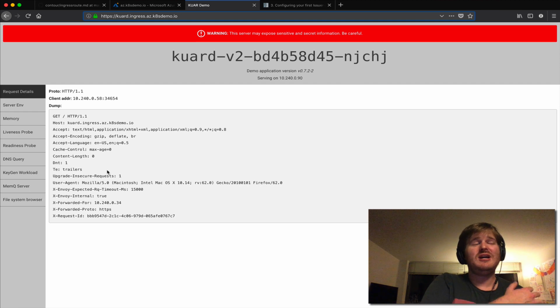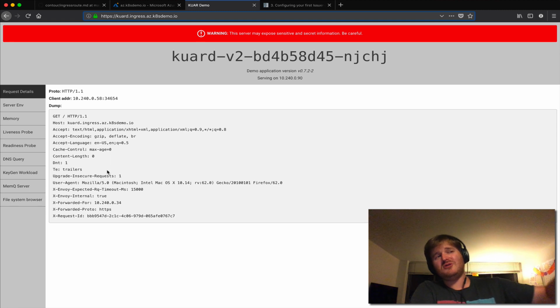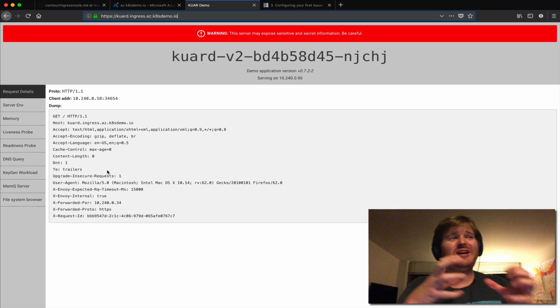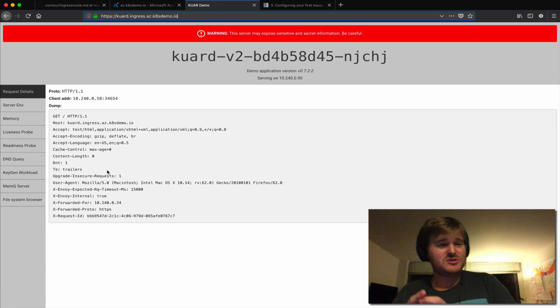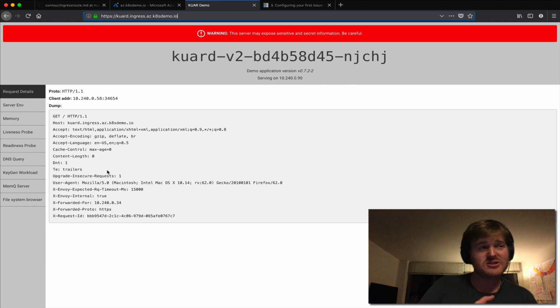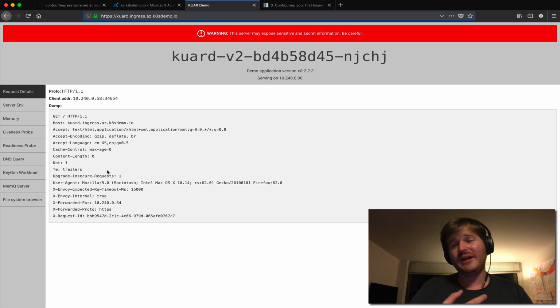Deployed Quad, which had an Ingress, service and a deployment using the traditional or the core Kubernetes Ingress resource. I then modeled that as an IngressRoute, this custom resource that Contour 0.6 now honors. And then what else did we do? We added TLS to that using Certificate Manager, and then we added weighted routing to model essentially canary or blue-green or whatever you call it.